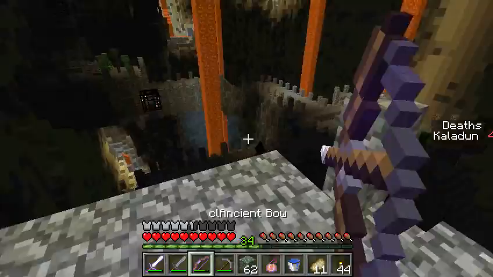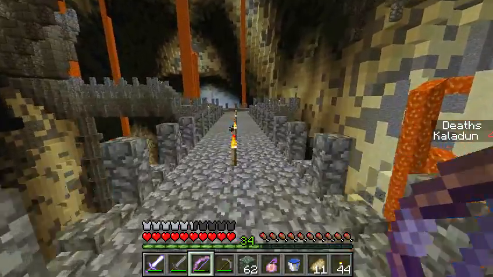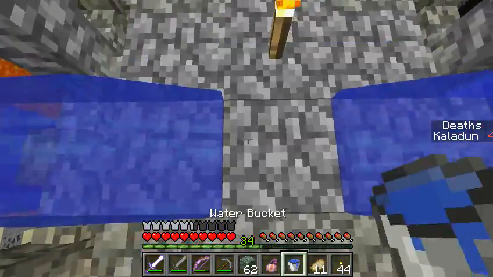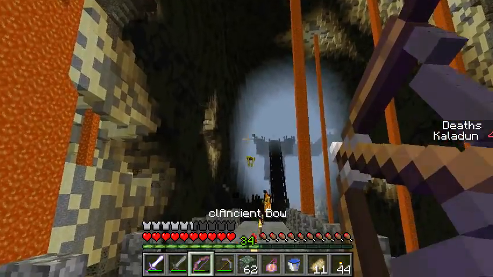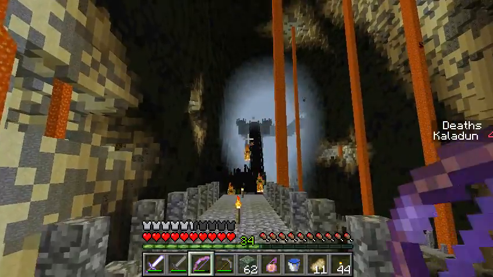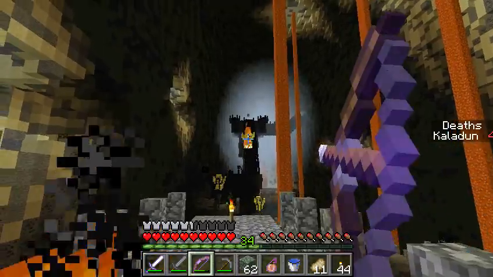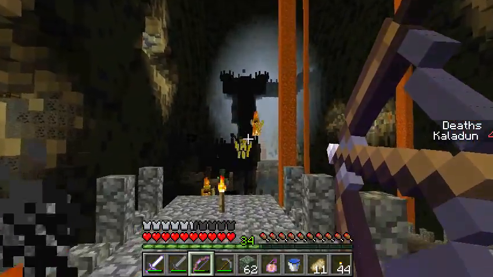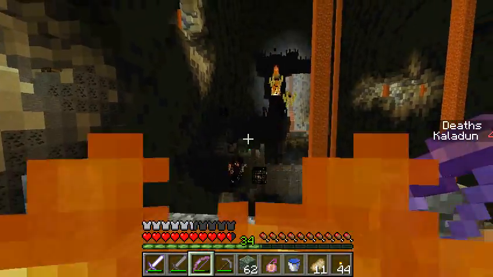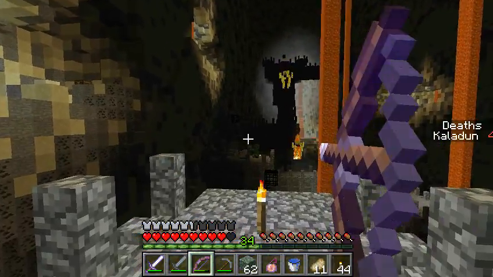Oh, there's witches. Okay. And blazes, of course. Okay. Blazes aren't too much of an issue. Again, I've got fire protection 5 armor. So, it's more I just was trying to... Honestly, I was legitimately more worried about that witch. There's skellies over there too, and there's creepers.